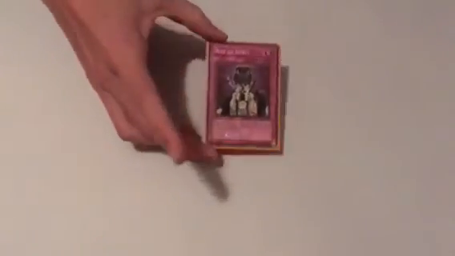Now onto the traps. I run 1 Dark Renewal. Basically what this allows you to do is revive 1 spellcaster monster. 1 Imperial Tombs of Necro Valley. 1 Rite of Spirit. 1 Judgment of Anubis. See if I can get that to focus.